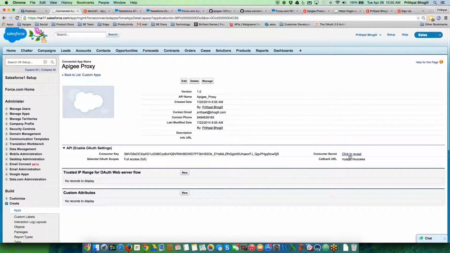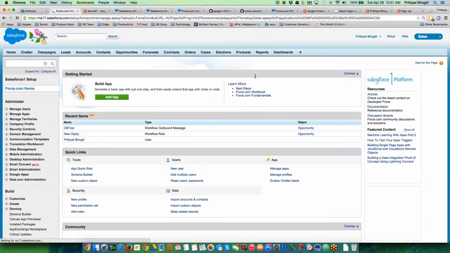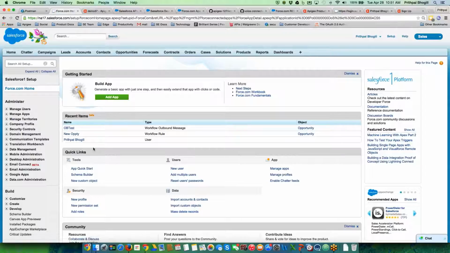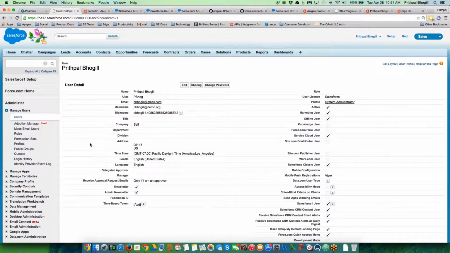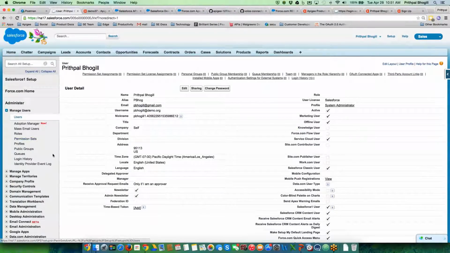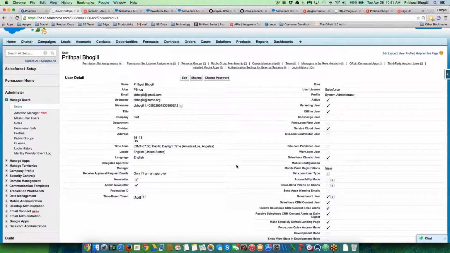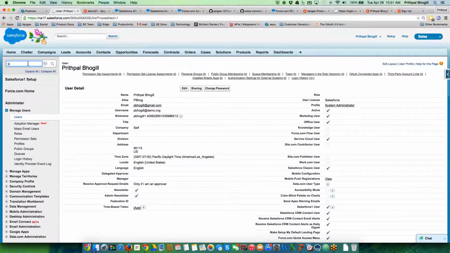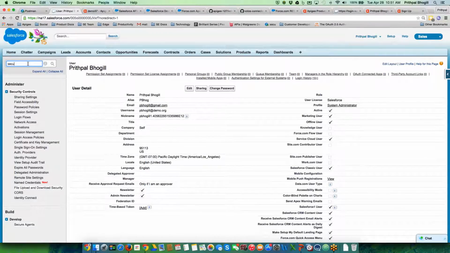This is the consumer key and secret that you will use to make callouts to Salesforce from an API perspective. Obviously, you're going to need other things such as your user ID, password, and also a security token from Salesforce. There is an easy way to get access to your security token. You can go to setup out here and then click on yourself as the user. And if you go through here, you have the ability to get your security token. One other way to do that is from here.